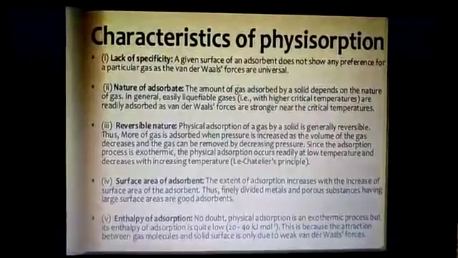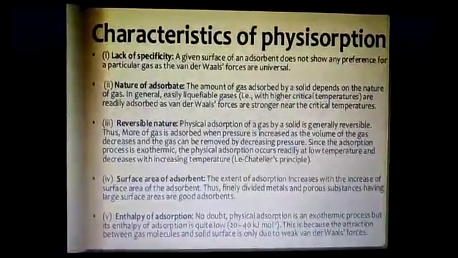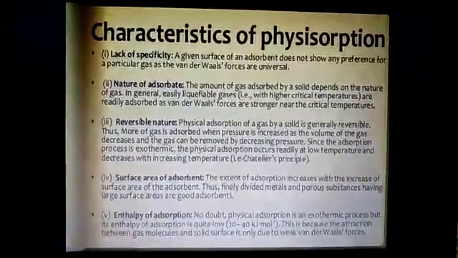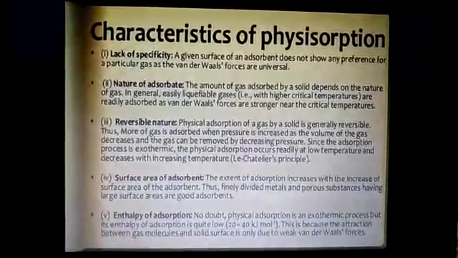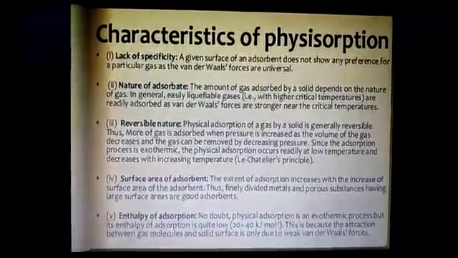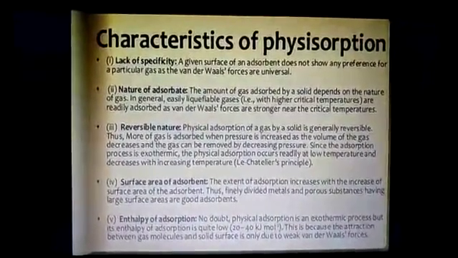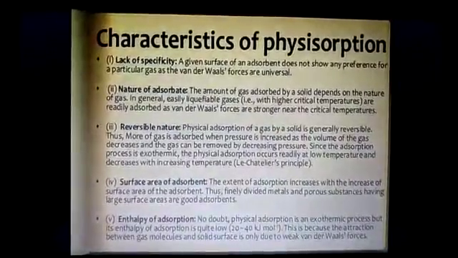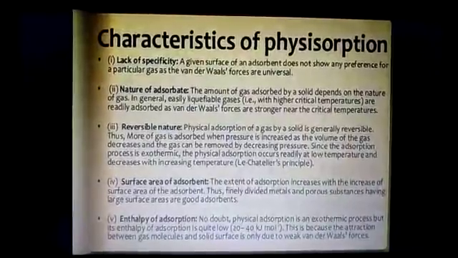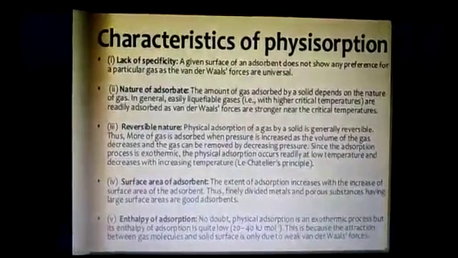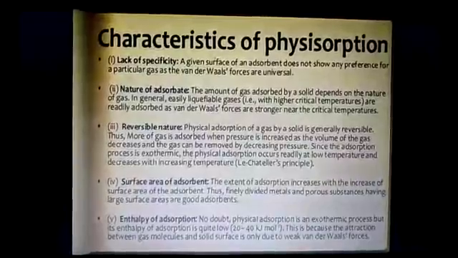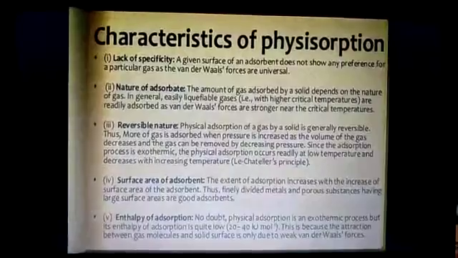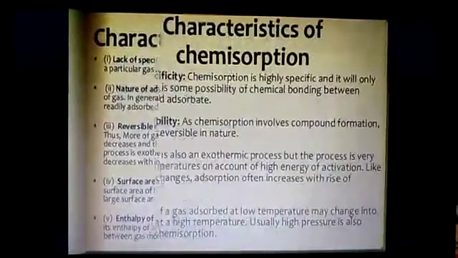The surface area of adsorbent: the extent of adsorption increases with increase in the surface area of the adsorbent. Thus, finely divided metals or porous substances having large surface area are very good solid adsorbents. Enthalpy of adsorption: as we have already discussed, physisorption has very low enthalpy of adsorption, varying from 20 to 40 kilojoule per mole. This is because the attraction of the gaseous molecules to the solid surface is only due to weak van der Waals forces of attraction.